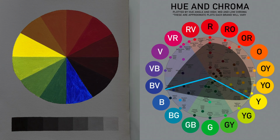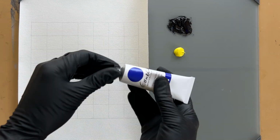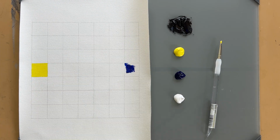Up next, I'm going to show you all of the colors that can be blended between cadmium lemon and ultramarine blue. We'll paint this chart the same way we did with the yellow and red chart, which is direct color blending across the middle row, shades on top, and tints below.